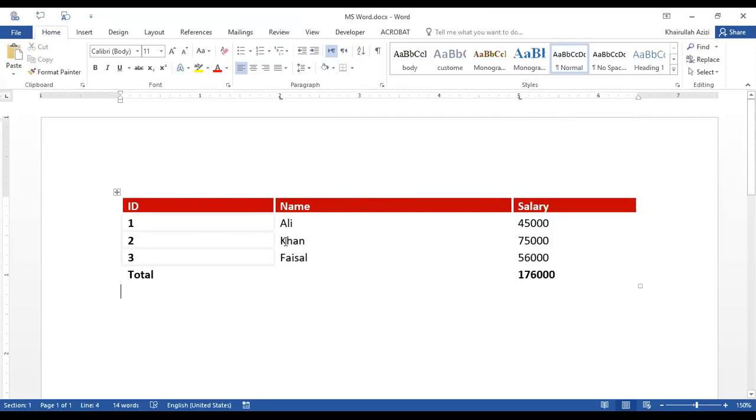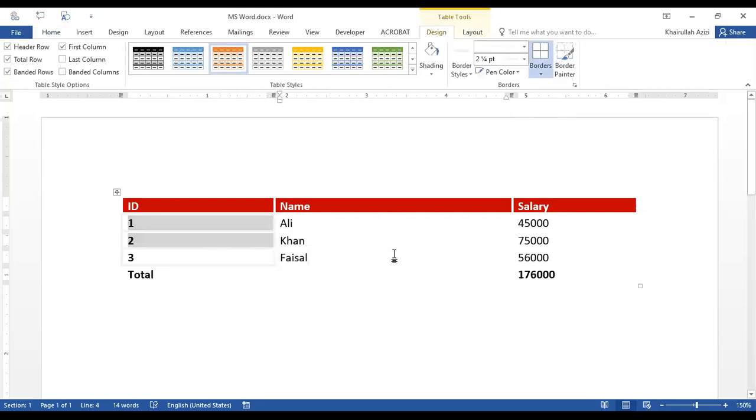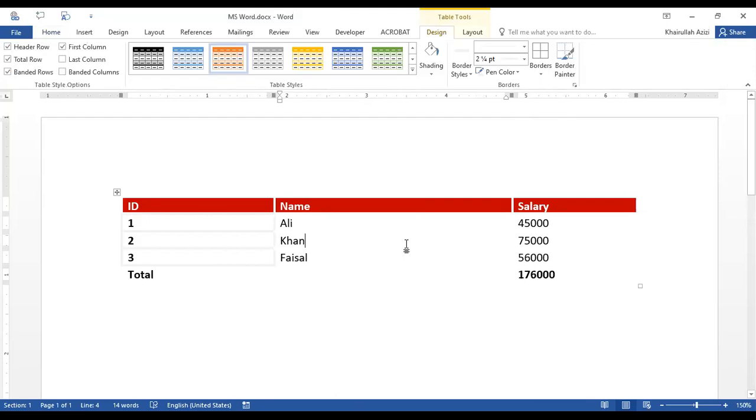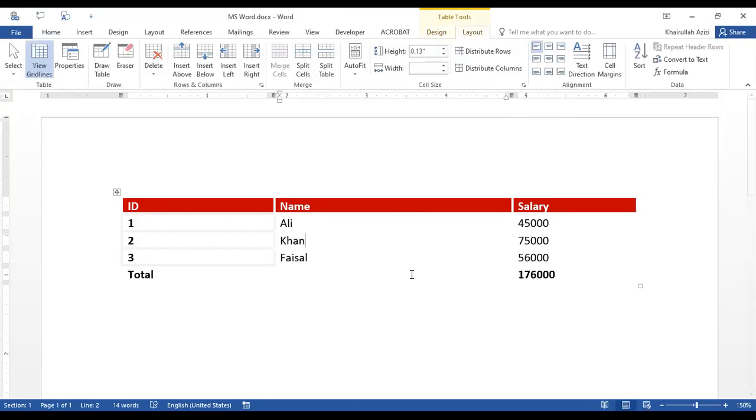Okay, for all of them you can implement the same one, based on your requirement. So there is another contextual tab, and when you click here, that contextual tab will disappear. If you click back upon the table, the two contextual tabs appear. The first one we have studied. The next one is the layout. So now let's talk about this layout contextual tab for tables, which is this one.